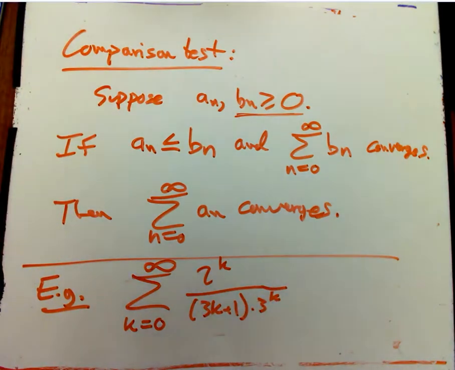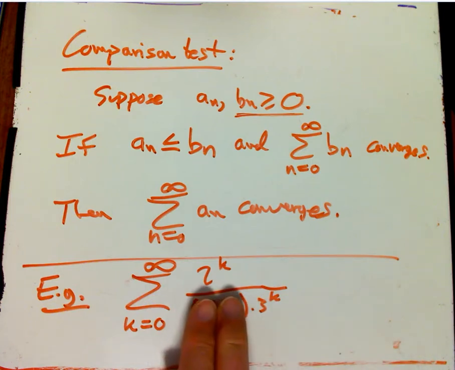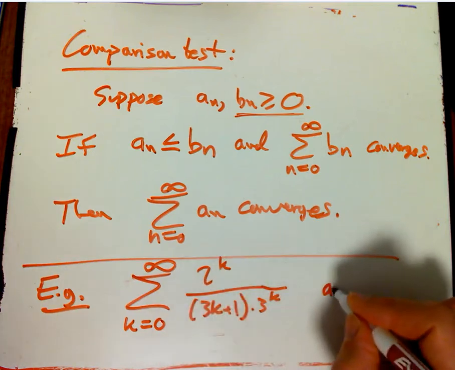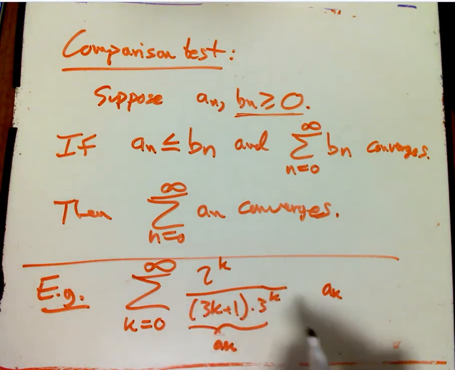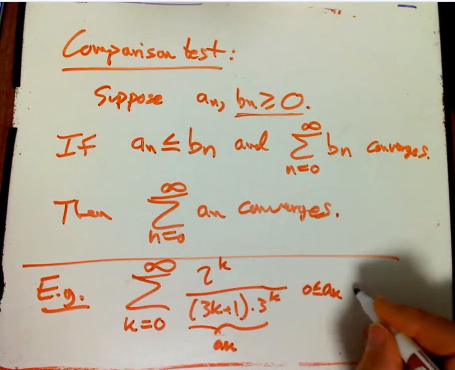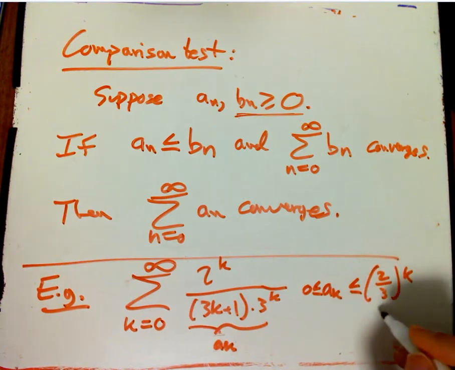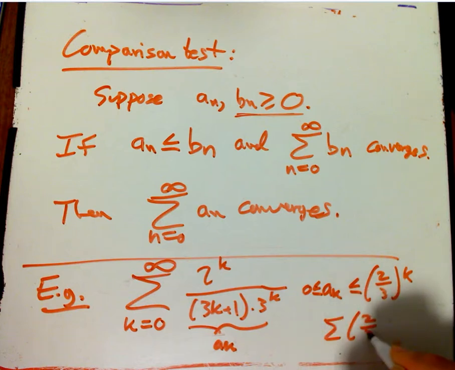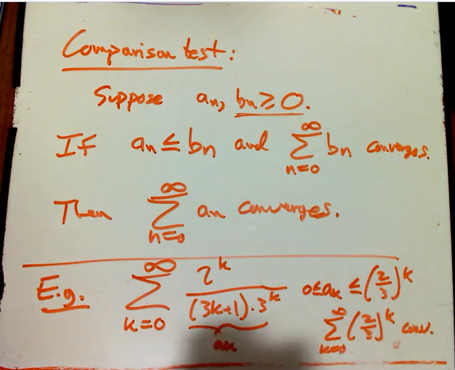All right, let's look at this. It's a moderately complicated formula for the summation. But what we can notice is that the 3k plus 1 on the bottom only ever makes this smaller than 2 to the k over 3 to the k. So if this is a sub k, the terms, notice I'm picking out just the terms, each term is greater than or equal to 0, it's positive, and they're less than the quantity 2/3 to the k. Aha. And I know that the sum of 2/3 to the k, that's a geometric series, converges. Therefore, this converges too.